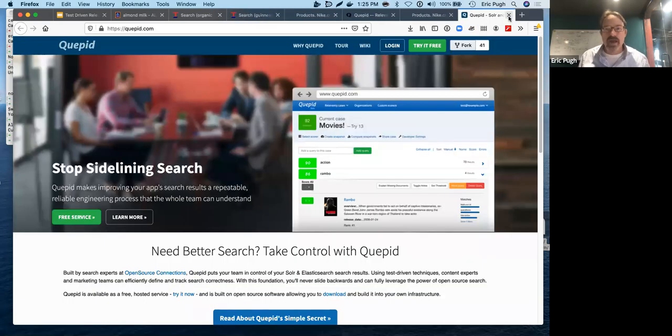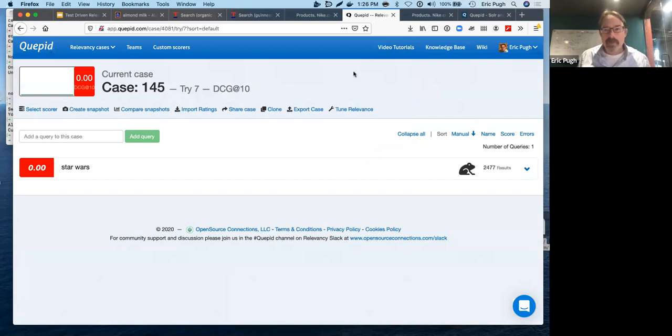Okay, so with that aside, I'm going to go ahead and bring up Cupid. If you sign up on Cupid and go through the onboarding wizard, we start out with a sample data set. It's the movie database, sort of the knockoff version of the Internet Movie Database. And there are two big parts in working with Cupid.